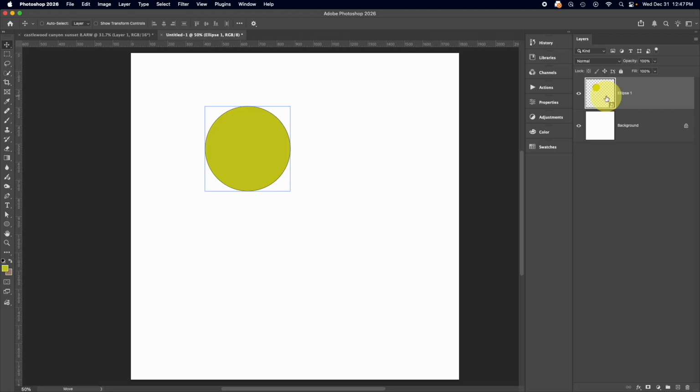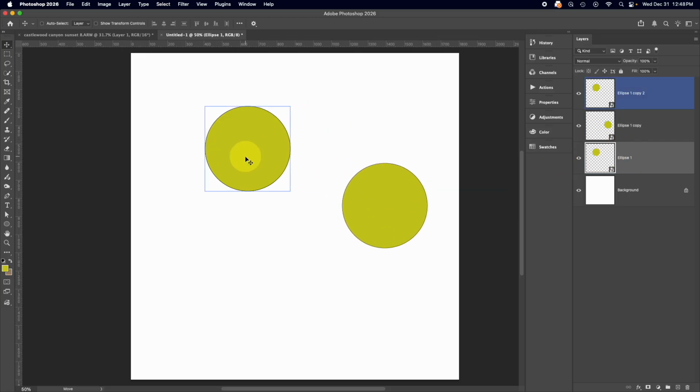And I'm going to duplicate it at this point. Now please notice the order of operations. I made it into a smart object and then I duplicated it, right? Command or Control J. I'm going to do that twice. And I'm going to grab this one, move it to there. I'm going to grab this one, move it to here. They were duplicated off of the original, which means that these are all the same object again and again and again. It's the same object three times.